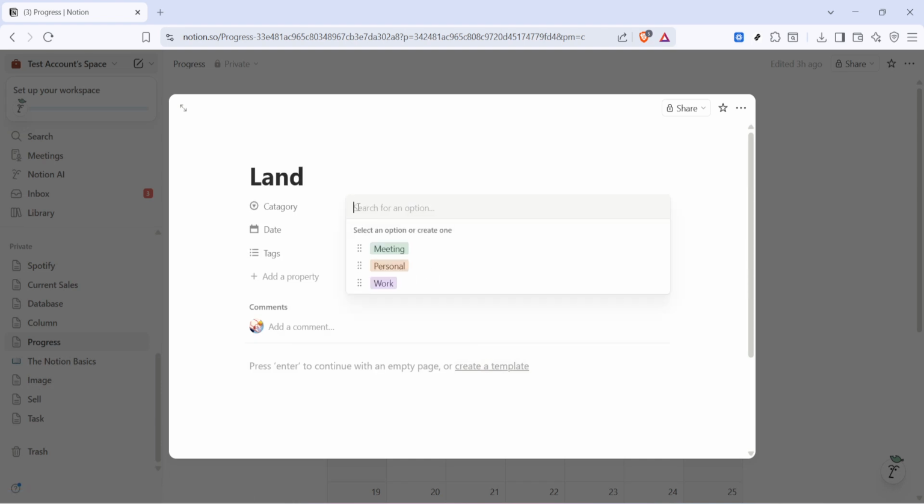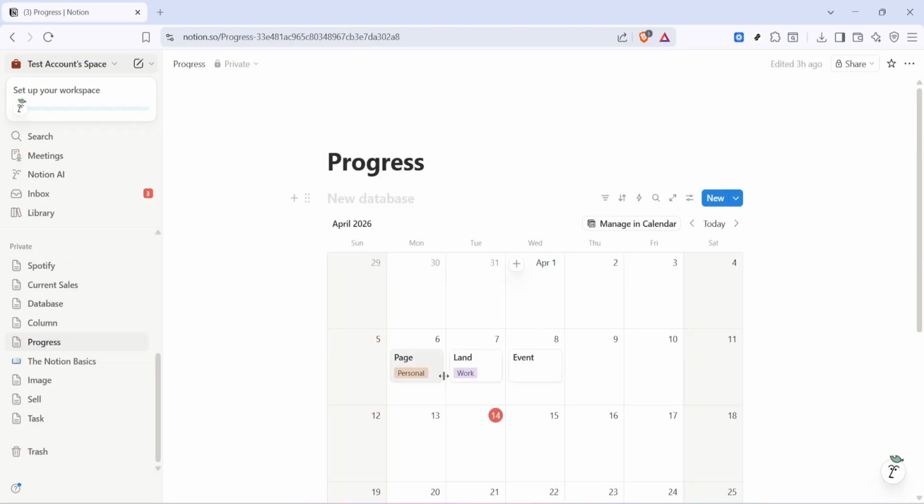As you go, you may notice patterns that suggest you need another option or a clearer name. Feel free to refine your categories and colors to fit your routine. If you prefer to keep your calendar uncluttered, you can hide properties you don't need in the view settings, leaving category front and center. That's it. Your Notion calendar is now color-coded with a select property, custom options, and meaningful colors that make your schedule easier to read at a glance.